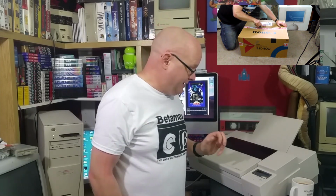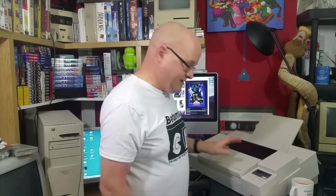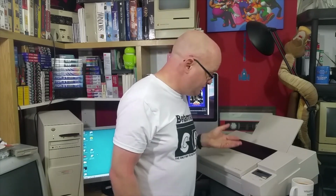So in this one, what we're going to do is connect it up to the computer and try its various print modes. See how this compares to modern printers. I don't have a modern printer to compare it to, but you'll see results and you can compare it to your own experiences of modern systems.